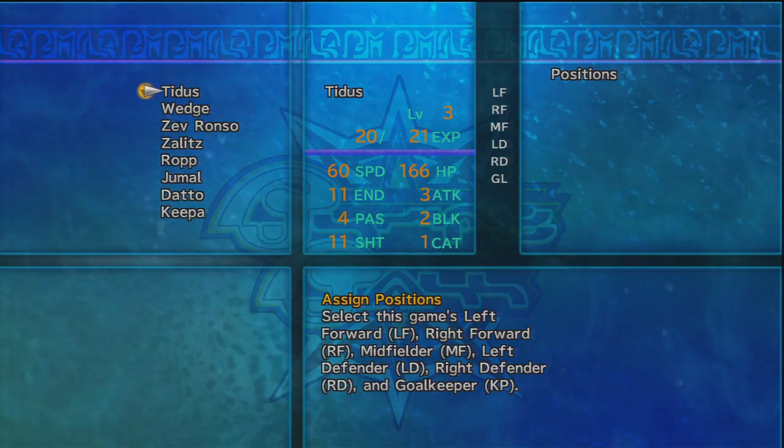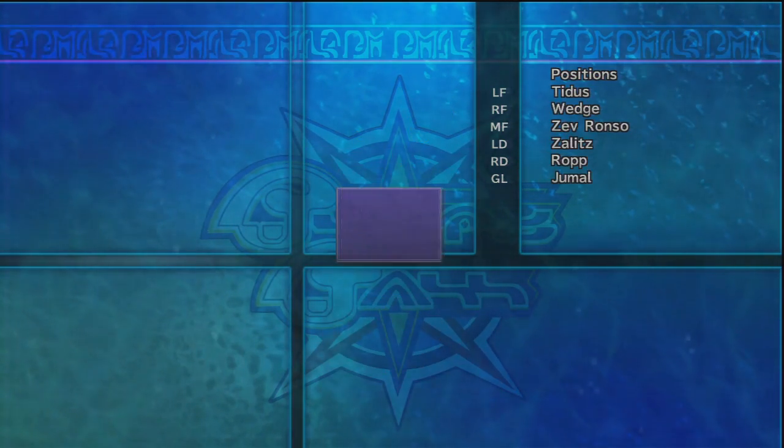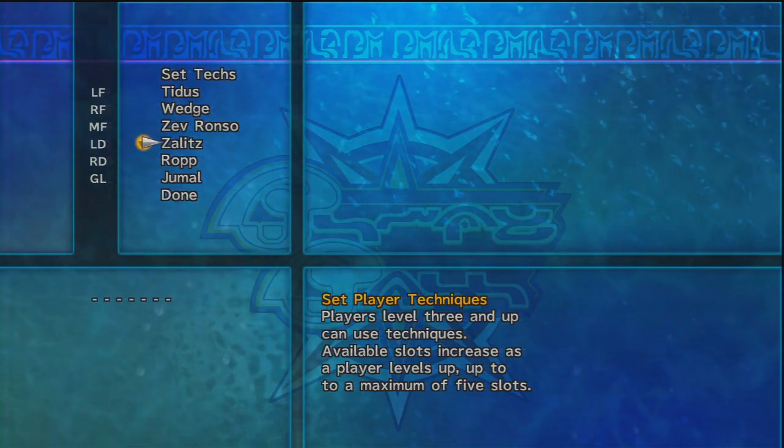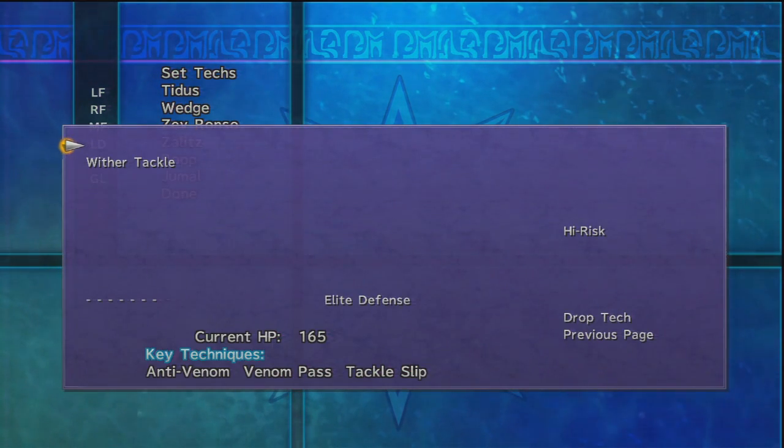And that's why Titus in that match didn't have enough health for his first eject shot, and then didn't for the rest of the match either, because he was permanently poisoned. You can get other techniques that help you resist poison, but we don't have to worry. So anyway, we'll set up positions again, and Zalitz here, as you can see, actually learned a new slot, so we can make him an even better defender by giving him a technique.